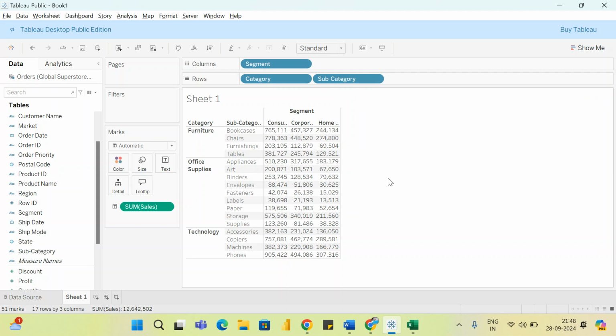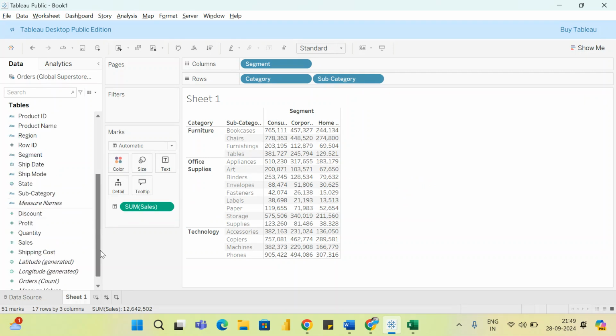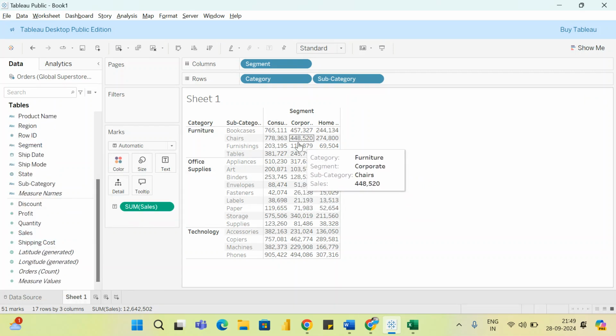Now I will be teaching you the highlighted tables, how you can highlight your data. If you want to know the sales and profit, profit could be negative or positive as well, right? So we want the data like this. How can you do that? I want profit category wise and segment wise.